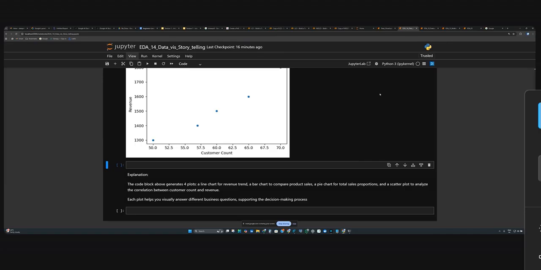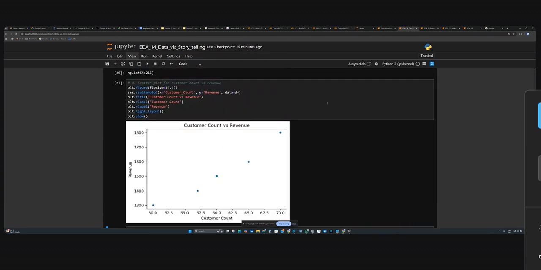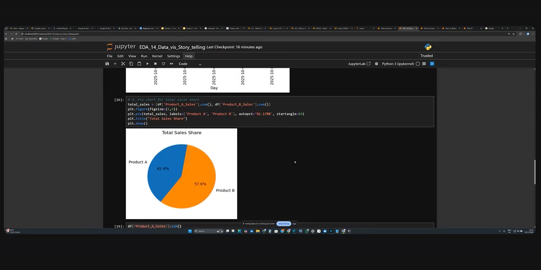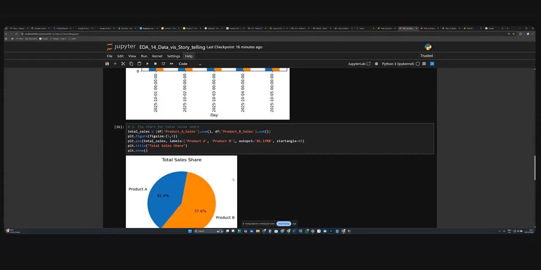So guys, this was a very short session, very small session, because we have learned visualization and data storytelling before also. By seeing this you can tell what is happening here, which has more proportion. But you have to pay very close attention to detail. When you see your data you have to be very careful to bring out those insights. So this is our last EDA step, data visualization and storytelling.